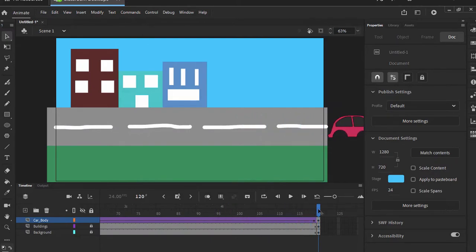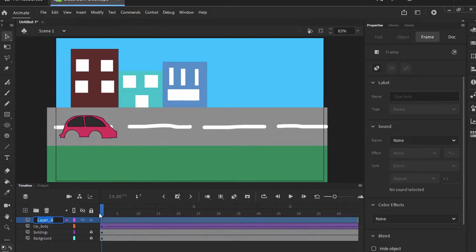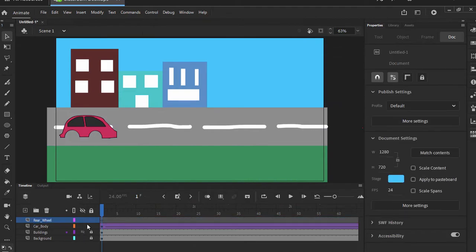Again, now let's go back to the beginning. So send your timeline back. Always remember to do that. Add a new frame. Let's call it rear wheel, because we're going to do the wheels separately. Okay. And again, try to zoom in.